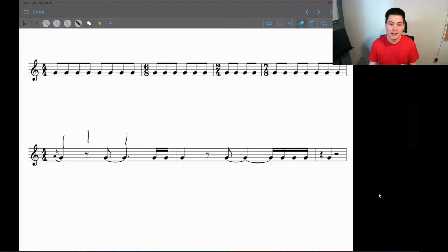So the trick here is you still need to be feeling beat 3 really strongly. You still want to be leading forward to beat 3, but you're just going to sustain rather than re-articulating. So most of this measure would be yum, so I'm still feeling and 3, yum, and 3, but I'm just sustaining through it. Yum, and that's how it works.